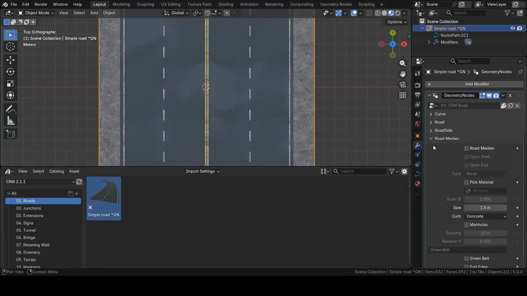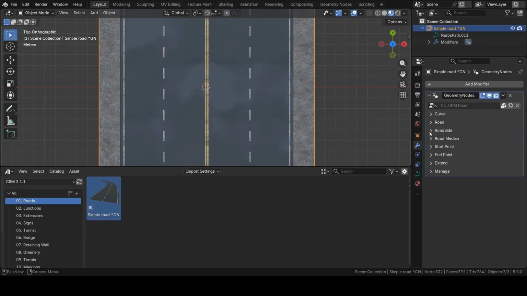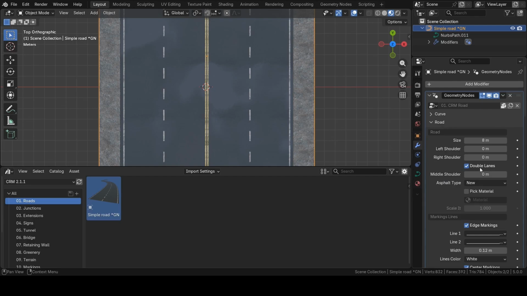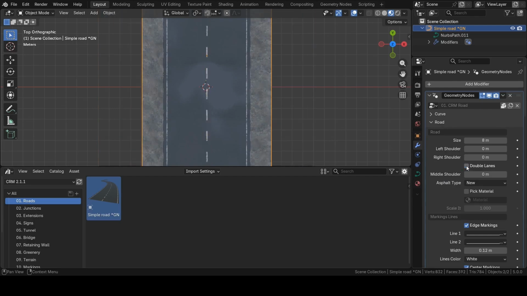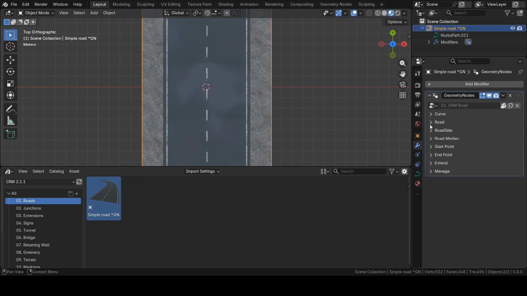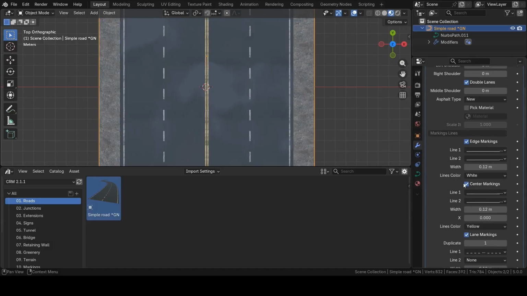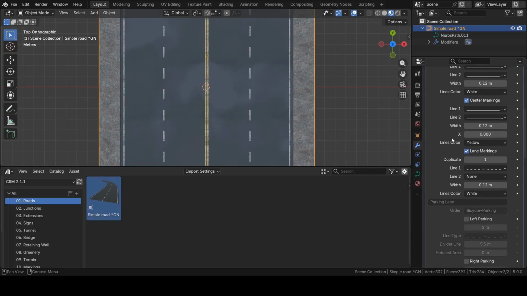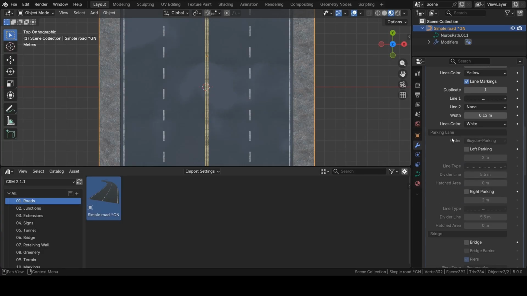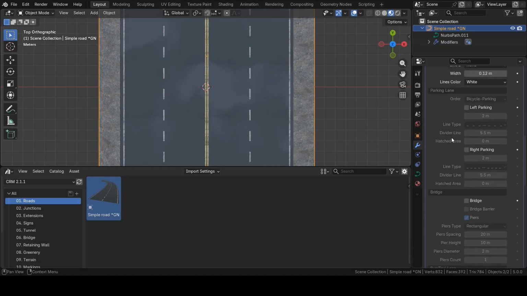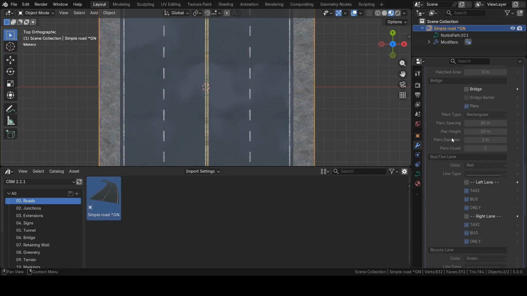So this panel that's called road median is related with the double lane. If you enable it, you can control it from here. And also, if you enable the double lanes, you can add and control the center marking. And most of the remaining options are pretty clear and straightforward, so I leave those for you to explore.